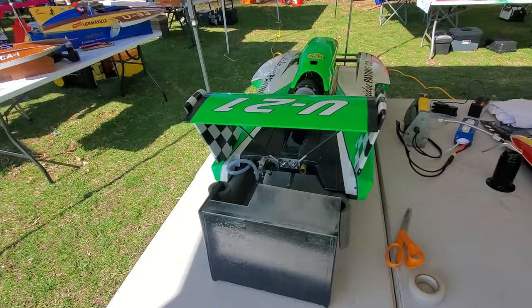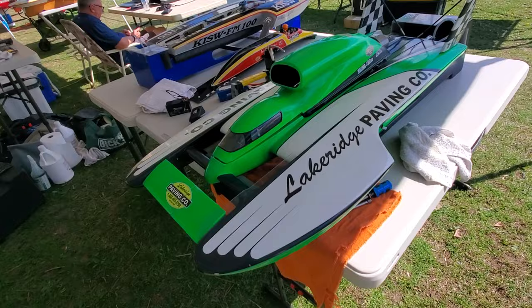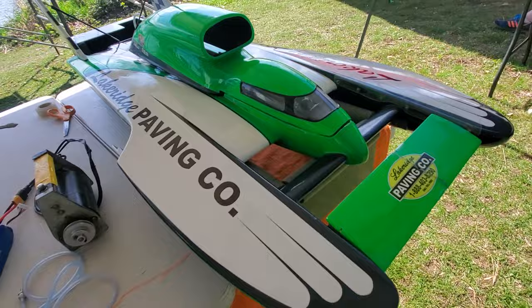Liggeridge Paving. Oh, Gary's boat always looks great. I mean, this guy, Grumbowski's pits, it's just the way they are. This is the president. It actually looks like crap. I just say nice things because he's the president. That's not true. Gosh, always looks good. Gary is just so solid.